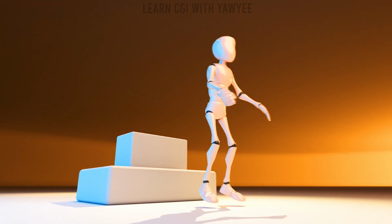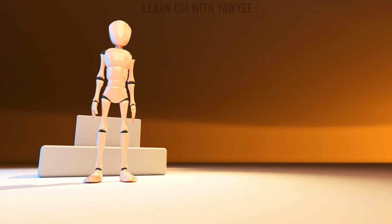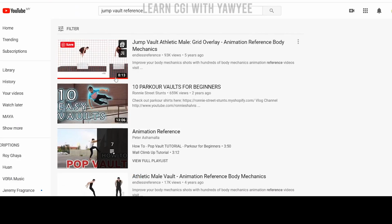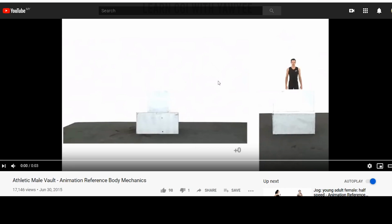And before we start this tutorial, we will first go to YouTube and look for this reference named Athlete Male Vault Reference. And there are 2 versions of it, one with 3 seconds and another one with 13 seconds. Use the short one, and you can refer to this video up here that shows you how to prepare the reference and import it into Maya as a background animated sequence for us to refer to later.